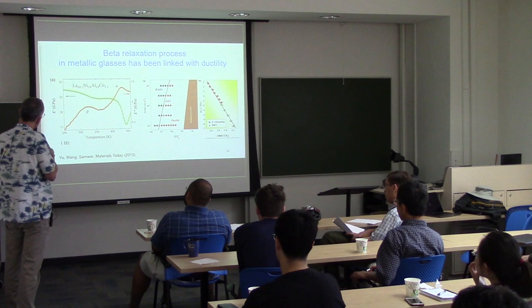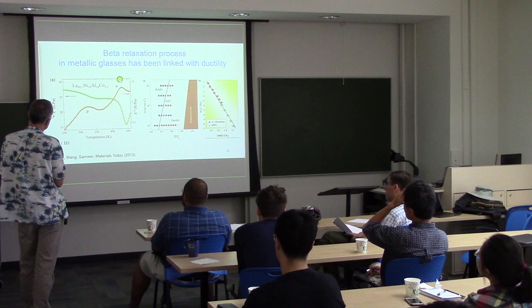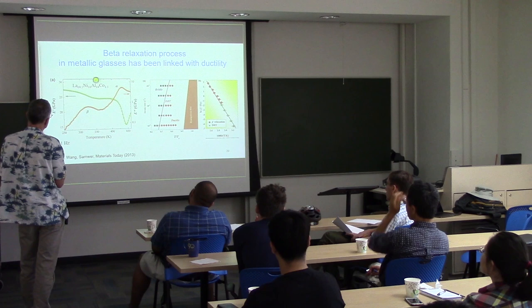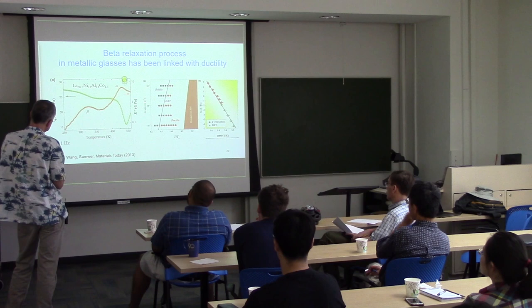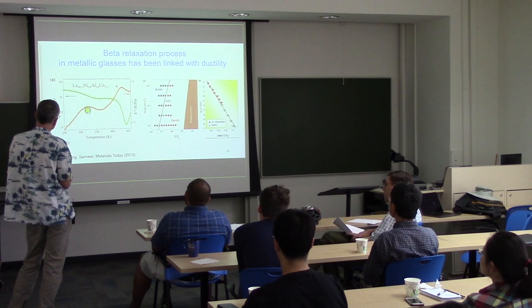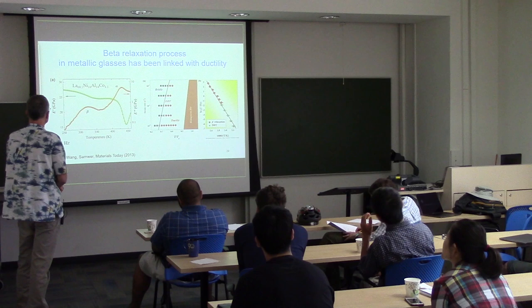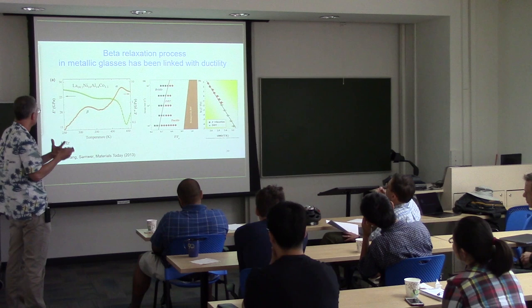So this is the in-phase component. The out-of-phase component, or the loss part, has the two peaks that we saw with toluene in the previous data set. And this is the main process, the alpha process, by which these atoms find new sets of neighbors with each other. So that's what Tg is here at about 450 Kelvin. But down here at 320 Kelvin, there's another peak in this function, which means that there's some sort of interesting rearrangements that the atoms are choosing to do at a frequency of 1 hertz. Well below the glass transition temperature. So this is an example of a sub-Tg relaxation process. Things are still twitching around even though we've got a glass.